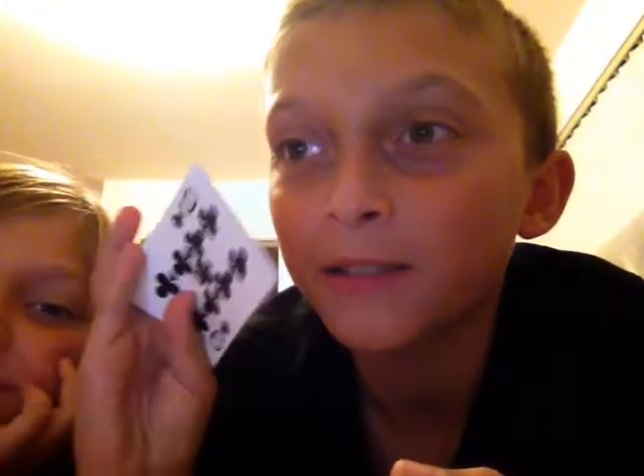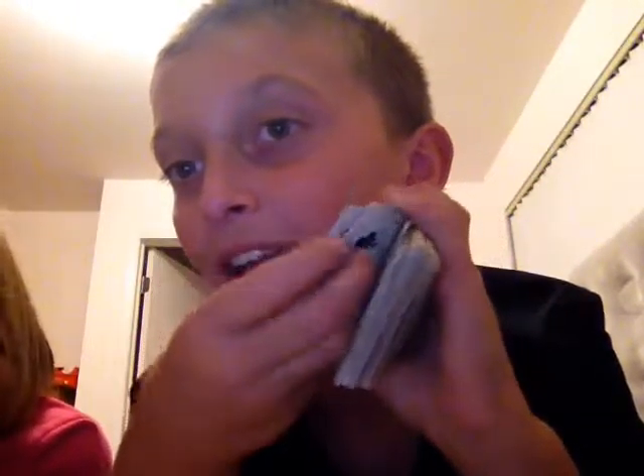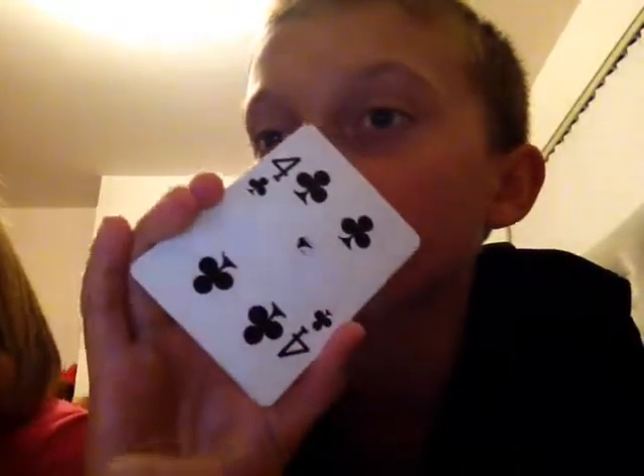The first one: there's your card right there, and then you put it back in the deck and when you pick it up again it's magically a different number. This one is very simple — while they're not looking you're gonna grab two cards like that and line them up perfectly so that you don't see any other card. So you have your four, put it back in the deck.